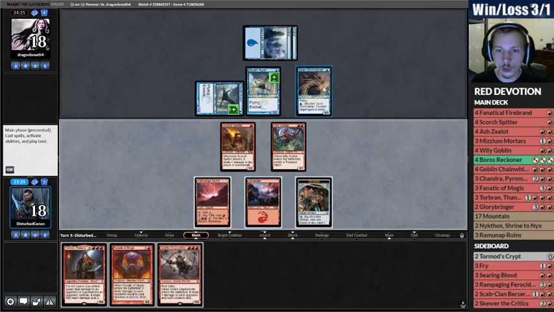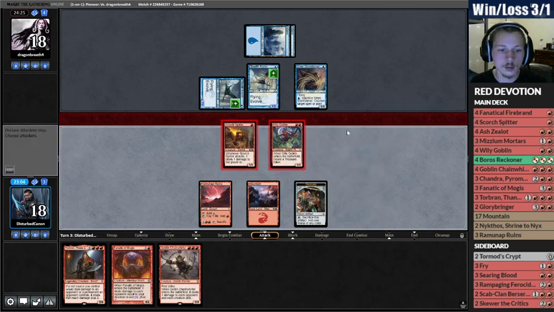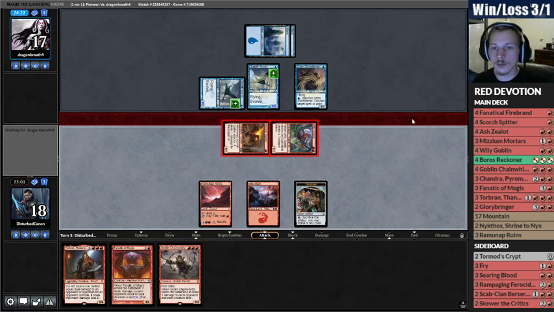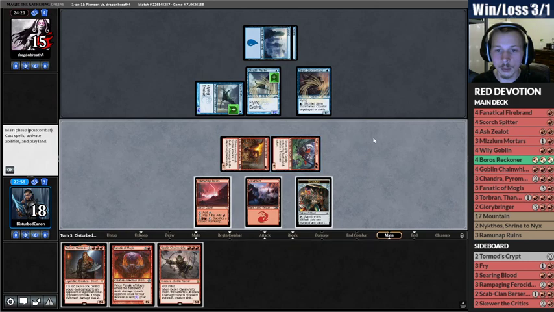Well, we can kill this Storm Tamer. But that's about it. Well, actually, we can attack in with the Scorch Spitter and the Wily Goblin and kill the Cloudfin Raptor as well, most likely. They go down to 17 from the Scorch Spitter. I imagine they're going to kill one of my 1/1s. Nope. Alright.